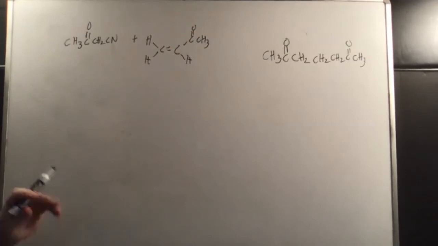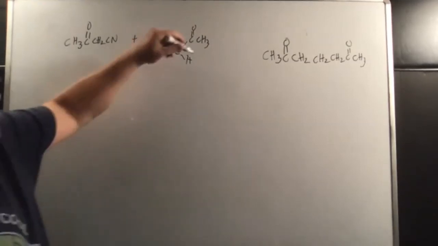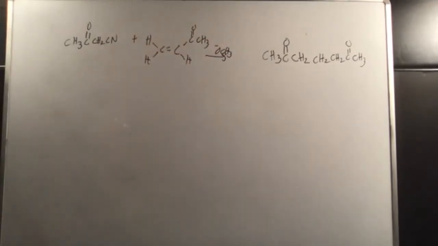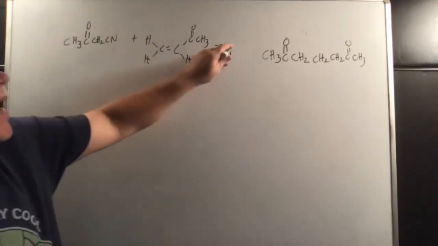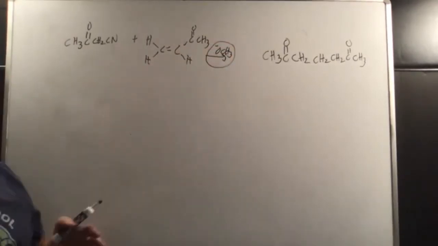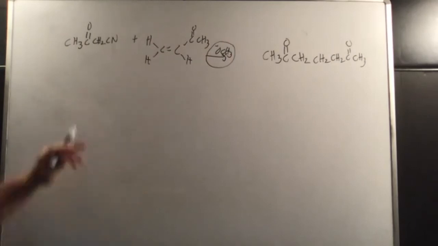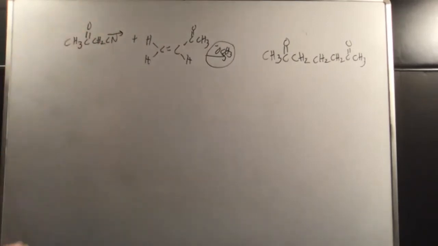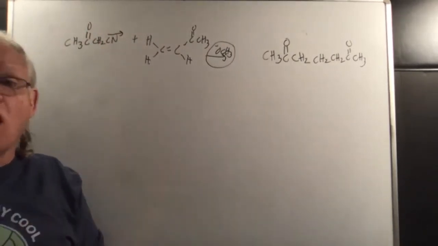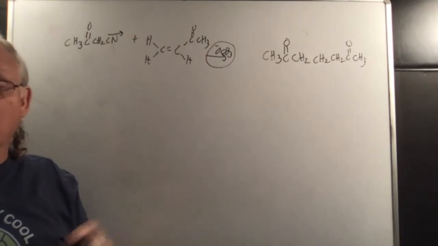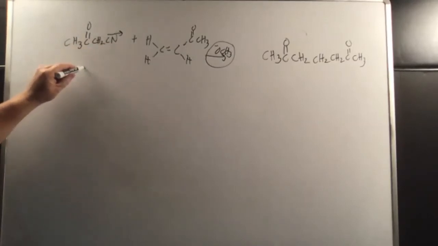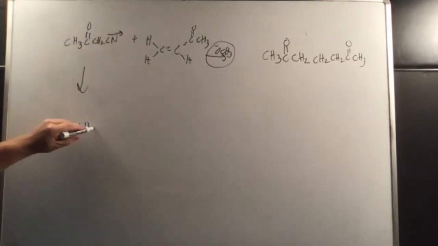Okay, so now let's react this. We're going to add a base. Now, it doesn't matter what base we add here, but in my notes, I added that one because notice we don't have any ester groups here. Now, what that base is going to do is pull off the most acidic hydrogen. And it turns out that this hydrogen is very acidic because remember, this CN group is very electron withdrawing. Okay, we learned that whenever we were doing our aromatic reactions. So this is the most acidic hydrogen. So what happens is, this is the first step.